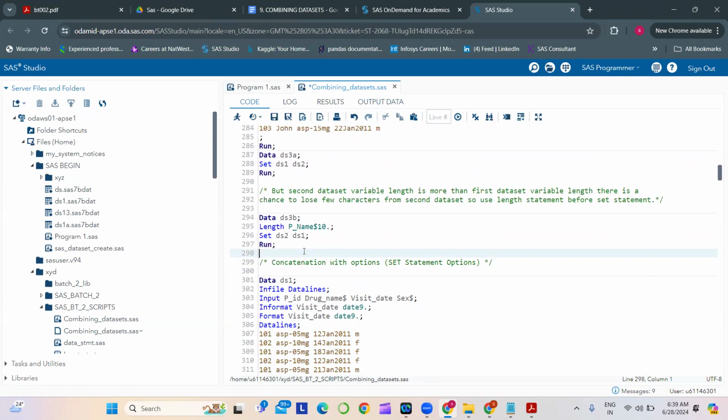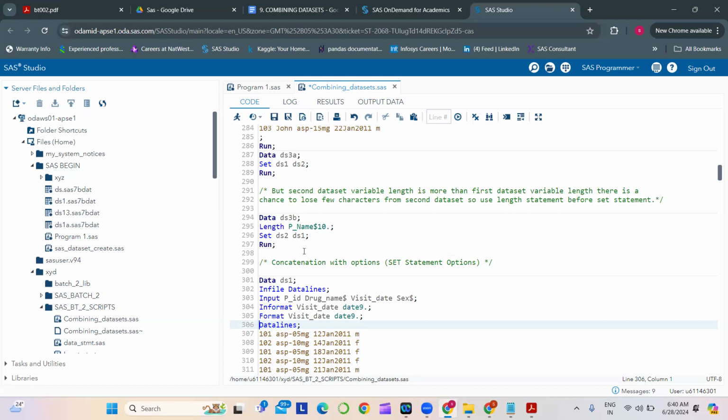If the length of the second data set is more compared to the first data set, make sure that you use the length statement for those particular variables. And whenever you have different data types, always convert those variable data types to your desired data type, based on the data which you have.